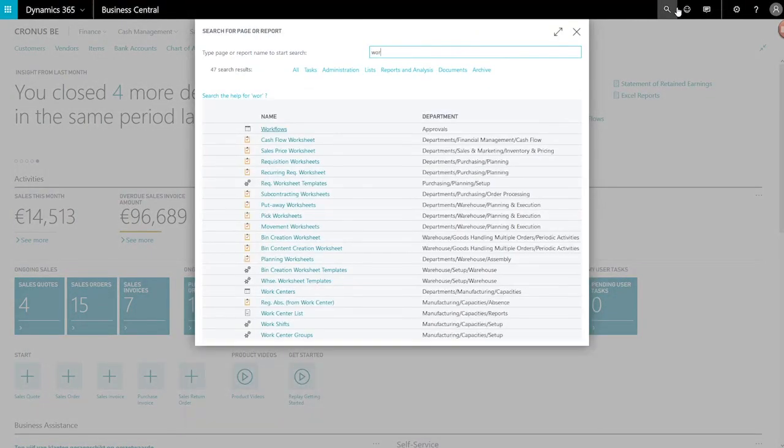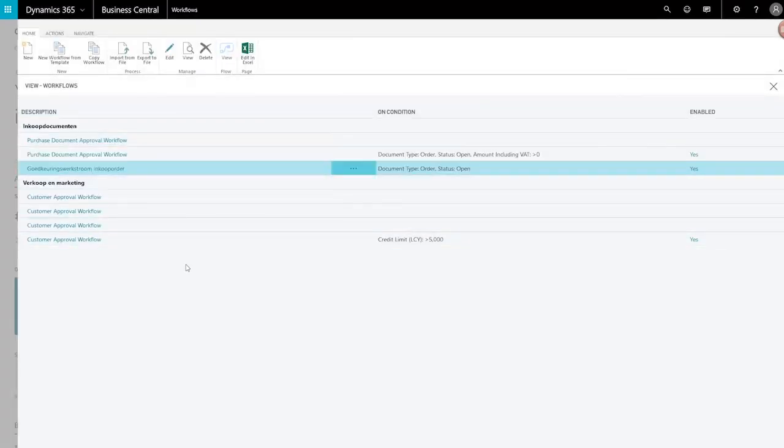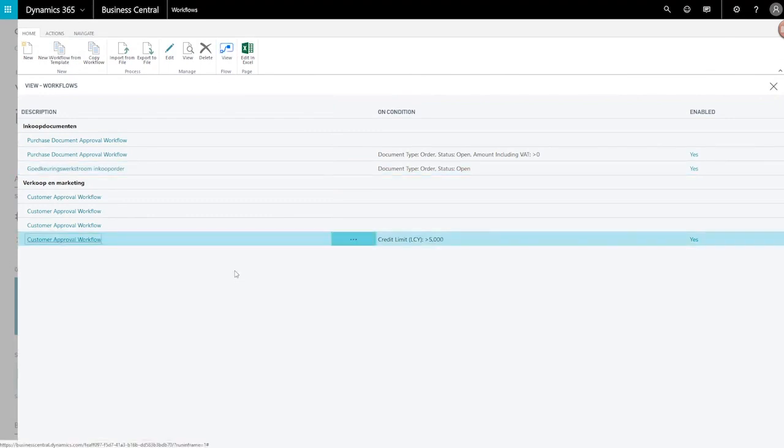Because there is also an internal and embedded workflow function in Business Central. And basically what you will see now, and let's focus on the last line, is that when creating a flow in Microsoft Flow, the system will automatically create a similar workflow in Business Central. You see, and this workflow also has, for example, the condition of the credit limit that should be more than 5,000.